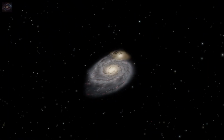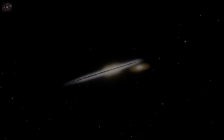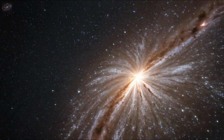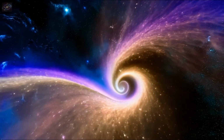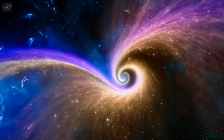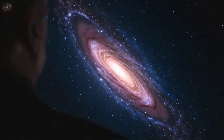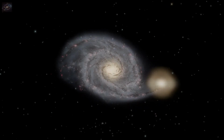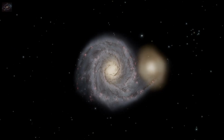The Whirlpool, or stellar maelstrom, as it is sometimes called, serves as a gateway to understanding the broader mechanisms that govern cosmic evolution. One of the most striking aspects of the interstellar dynamo is the intricate balance between chaos and order. Despite the violent gravitational interactions with its companion, the spiral nexus has maintained its well-defined structure.